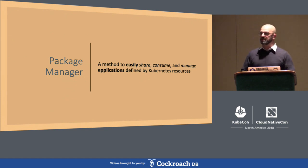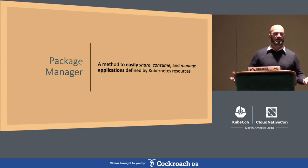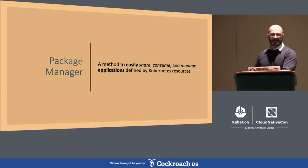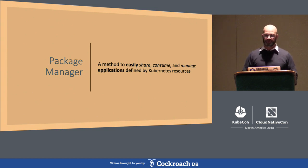And of course, we like to share. We're open source. We share libraries. If you look at things like Debian and package management, we love to share our packages and then reuse them. In Linux, I can't remember the last time I installed MySQL or Maria. It's always apt-get install or yum install, because I get other people's knowledge on how to do that. And so we like to share and we like to consume.